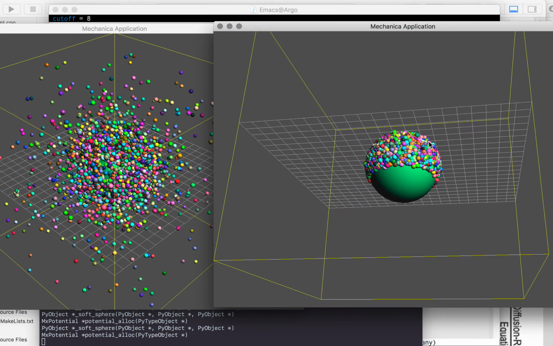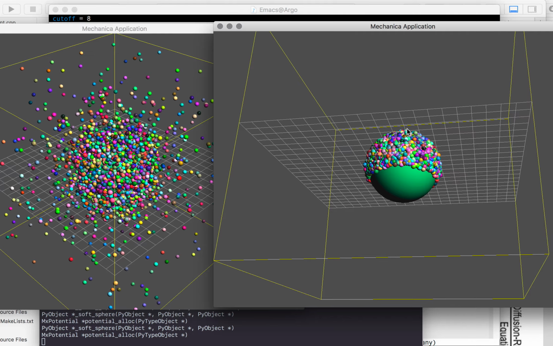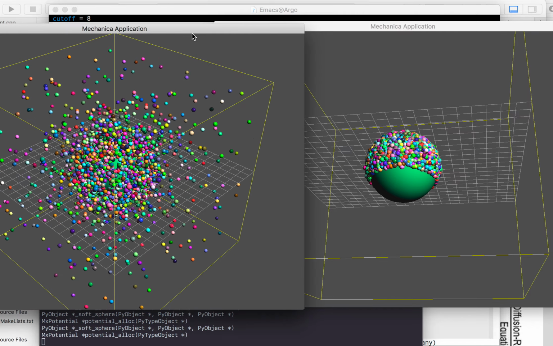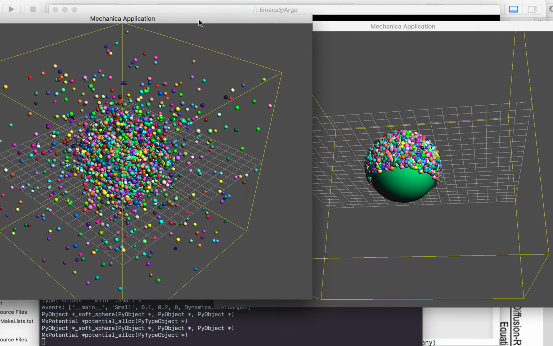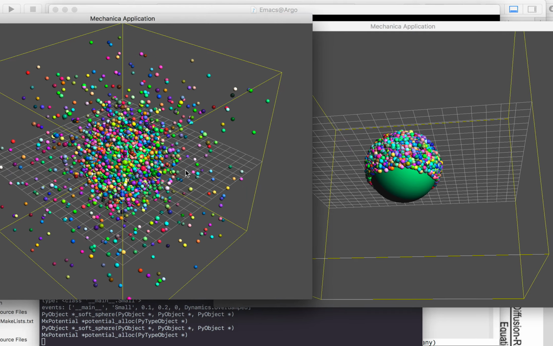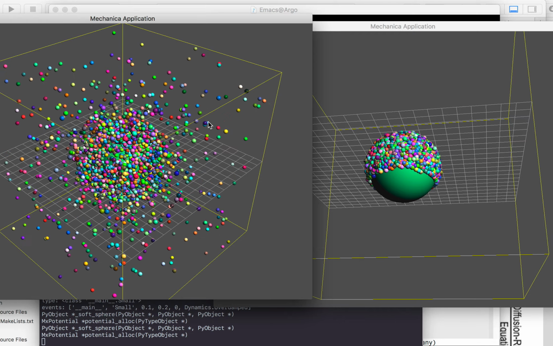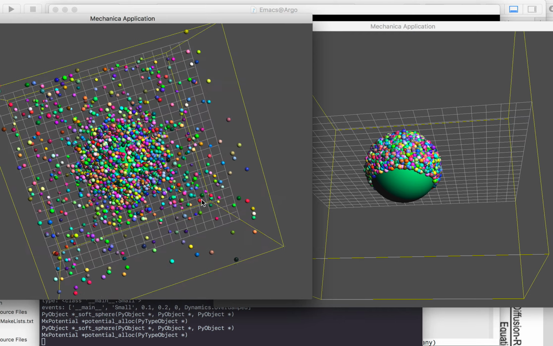And if I let this run for a while, we will see this one actually completely envelop this larger sphere.